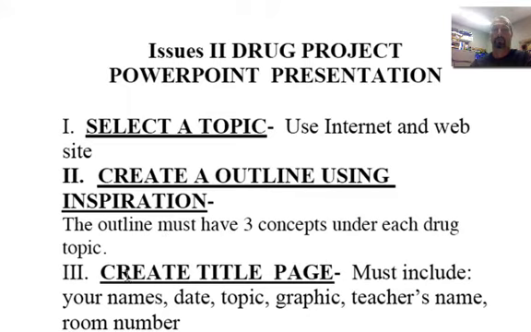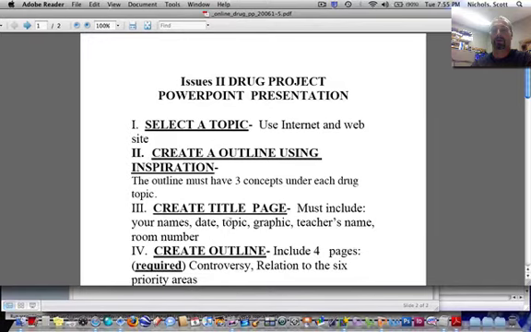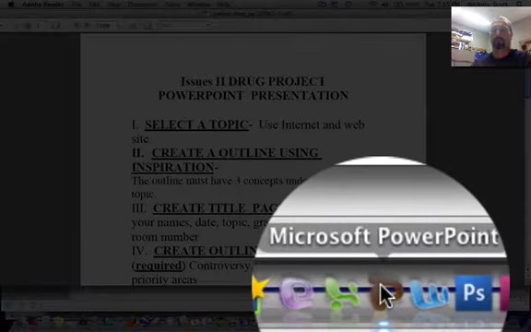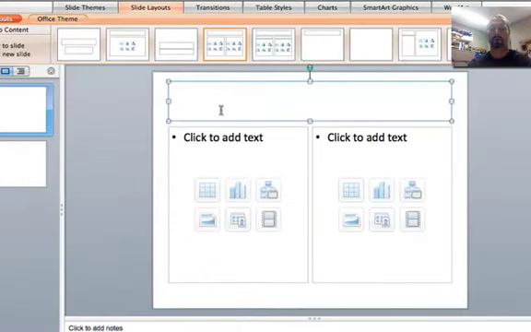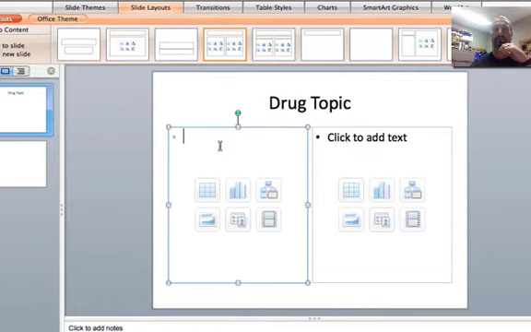Roman numeral 3, create a title page. You must include in PowerPoint your name, my name, the hour, room number, and the date. And again, PowerPoint slide number 1 is just going to be your drug topic again. And then click to add text.